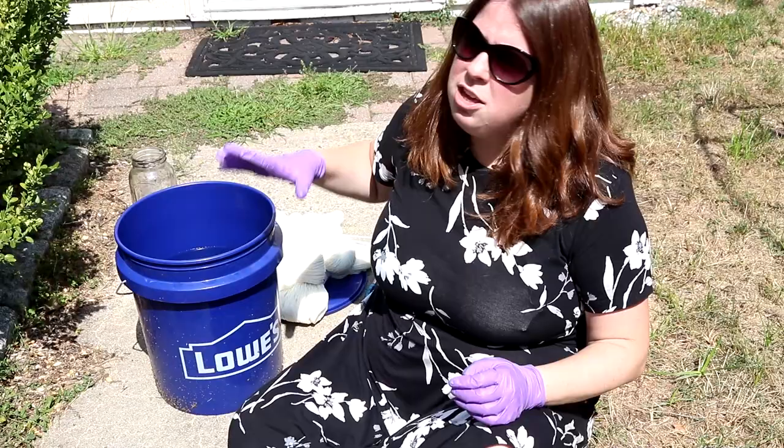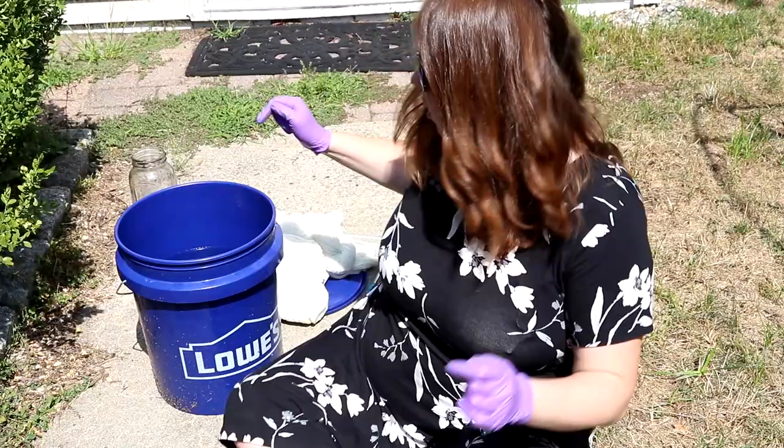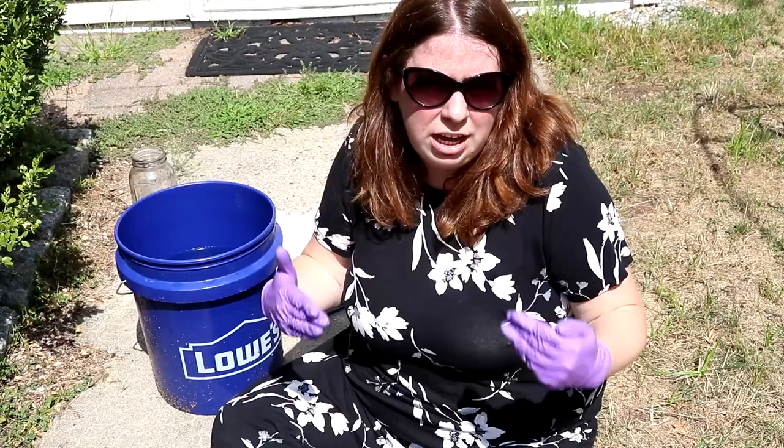I like to use this cool vat to dye yarn. It's a lot of fun and a lot of times I use the slow absorption, lower heat, and long amount of time to dye some more semi-solids with less variation. But I have a lot of dye today that's left over and I want to pump up the tonal variation. So I thought it would be fun to do this using some twisted skeins.